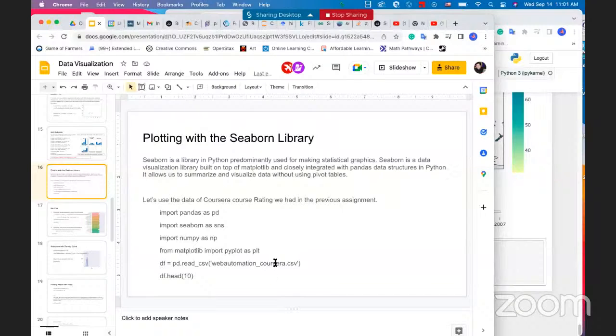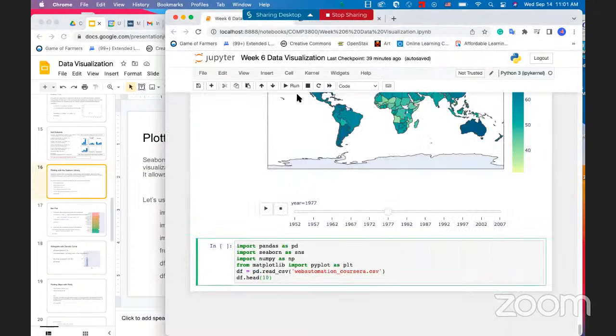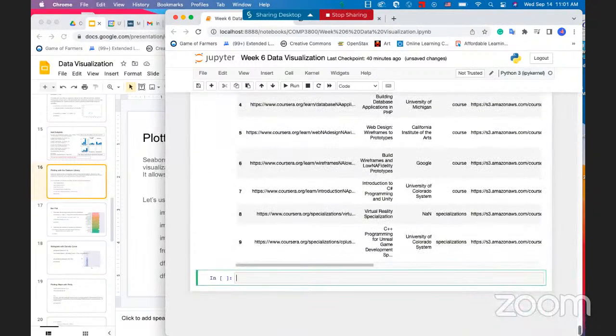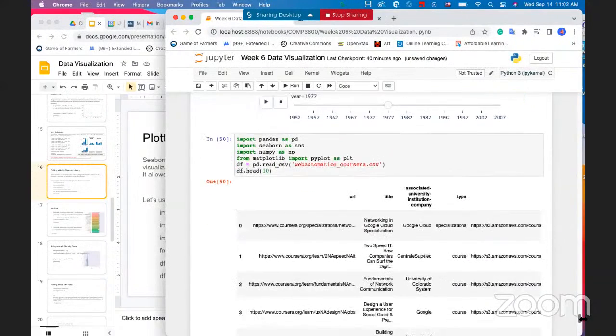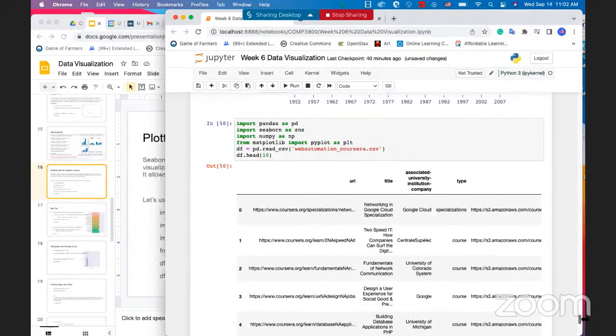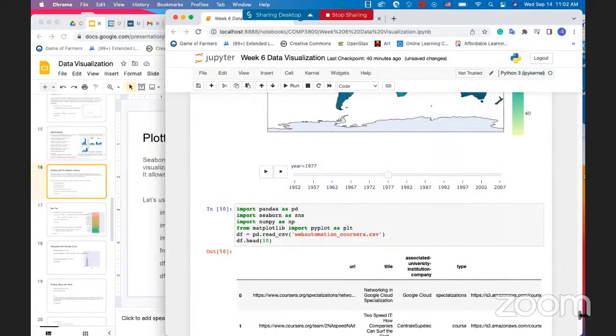I'll use the Coursera data set as an example. I imported it, and the first thing we want to do is summarize the average rating score of each institution.